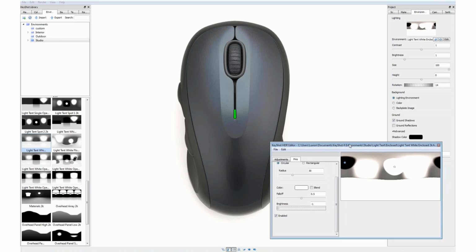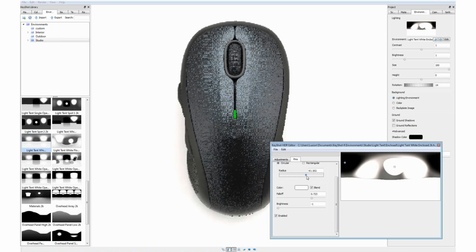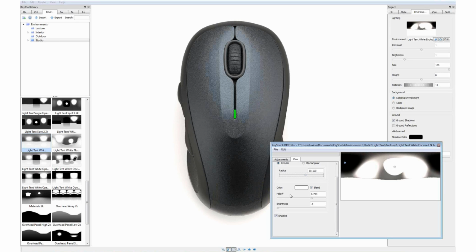What I want to do is just soften that up and blend it better. I'm actually going to hit the blend dialog there, just so the edges blend with the color a little better. Increase the falloff. Increase the radius so it fills up that space a little bit. Maybe just dial back the brightness just a little bit. As long as this brightness value is a negative number, it'll stay as a dark pin. If it goes above 1, it'll start becoming a light again. So make sure when you're doing your slider or you're entering numerically, it is a negative number if you want to keep that as a dark spot.